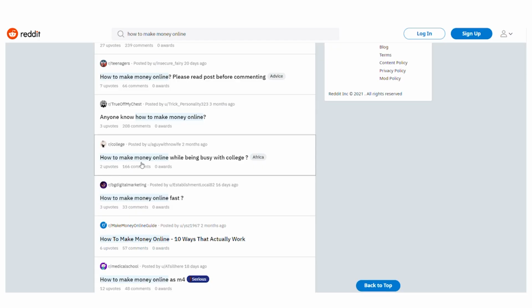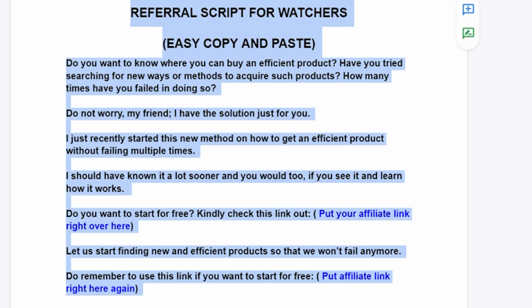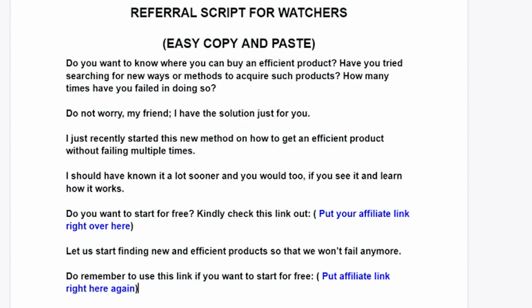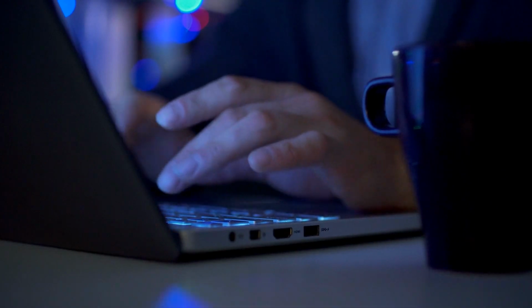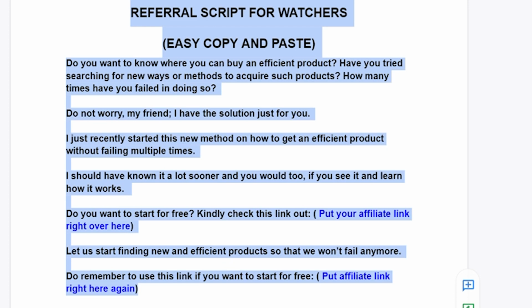Here is the second special extra tip I would like to share with you. I actually created a template for you that you can copy and paste and use on Reddit. Later on, I will send you a copy of this done-for-you template. So, as you can see, this template is like a list, and just underneath the list is an affiliate link from Digistore24. You can just replace these links with your own, and then you can start copying and pasting this template on a Reddit post. For example, I will highlight everything on here and then click copy. Then I will go back to Reddit and search for a post and just paste my template, which you can do as many times as you want, depending on how many offers you want to promote. After that, you may sit back and wait for your commissions to filter in, enjoying your money.